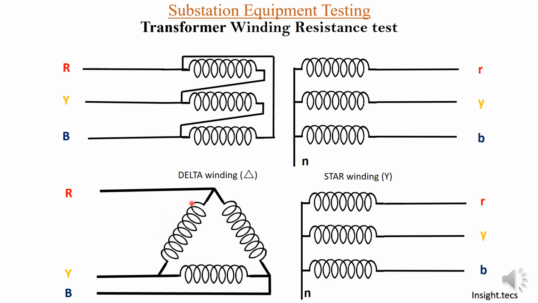So when we are measuring anything for a delta connection winding, we have to keep in mind that the winding is divided between two phases. Suppose we are measuring anything between R and Y, we will have all three windings contributing to either voltage or current. Similarly, if you are calculating resistance, the amount of winding resistance will be based on the mixture of all these three. But when you are talking about a star winding, for a single phase, say R to neutral, only one winding will come into the picture, right? Considering this in mind, now let us move further.